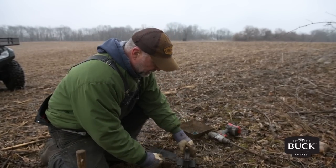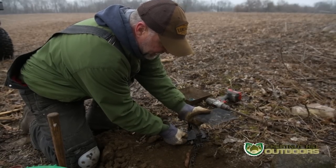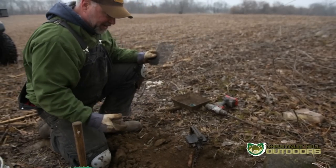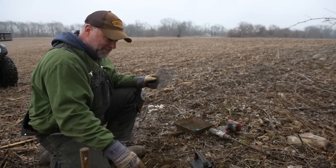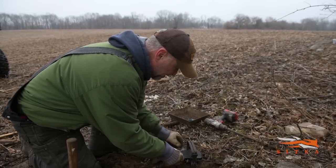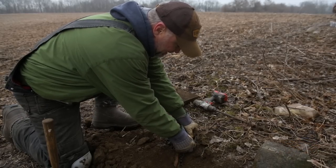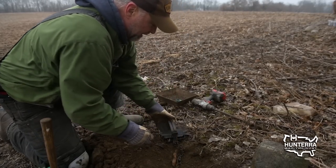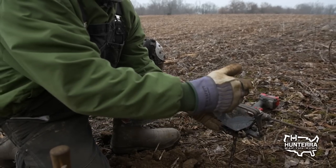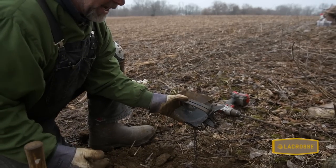This is a pan cover that goes over the top of the pan. These pans are huge — this is a Sudden Valley Supply Company number four coyote trap. Because the pan is so big, if a coyote steps on any corner of that trap he's going to be caught, which increases your catch opportunity. Every trapper has their own favorite style, but this pan cover prevents soil from getting underneath the pan and preventing it from firing when a coyote steps on it.